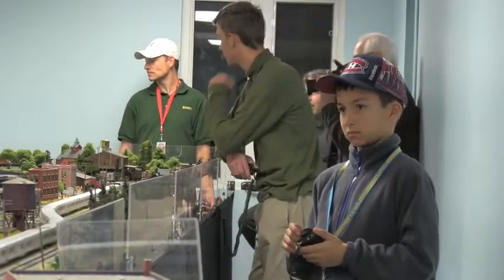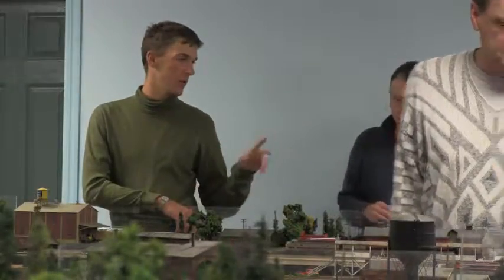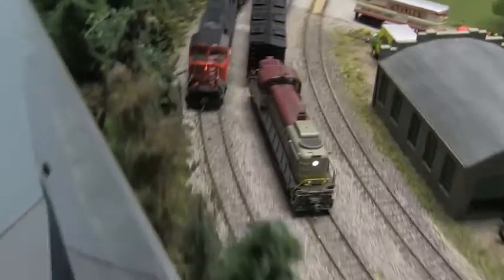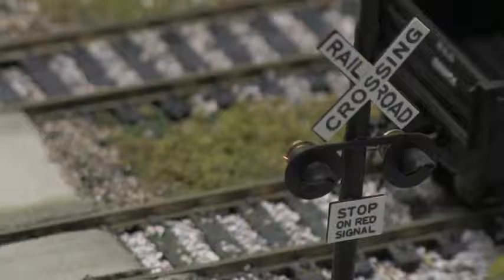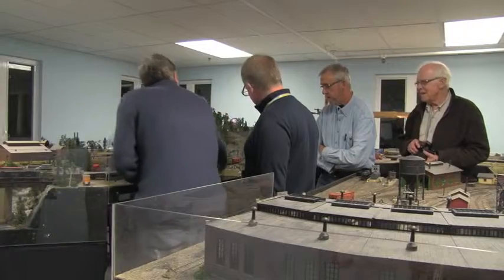What we're really trying to do here is build a community. And so we've tried to really have all different aspects of the railfan and model railroad experience. We rode the train, we experienced the train ride, and we went to the West Island Model Railway Club in Dorval, Quebec, so people can actually say, this is what it's all about. Most of us are model railroaders, and so it was very important to me to include a model train experience in the journey.